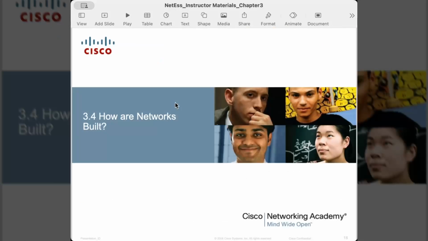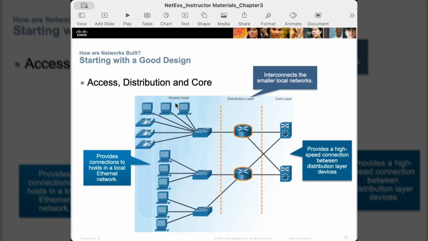Like we mentioned earlier, this is a diagram showing what devices are on the access layer. As you can see, we have end devices, which are personal computers, smartphones, tablets, VoIP phones. They are connected to a switch. Each of these is more like a local network.